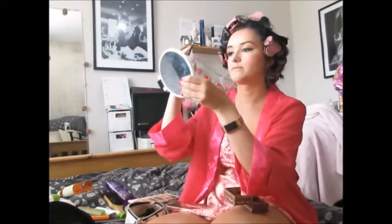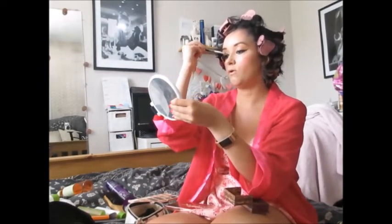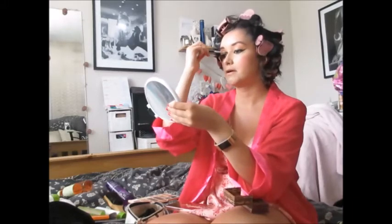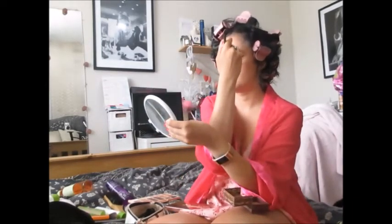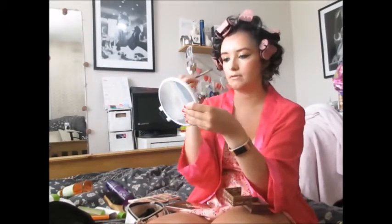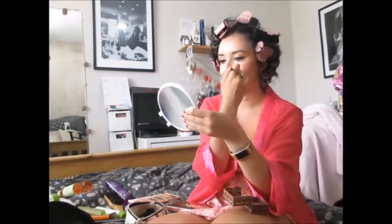That's really bad. So I'm just going to take a tapered brush, tap off the excess, look down, and all I'm going to do is, not all the way down my nose, just going to do there. There. Down these little nostrils. I couldn't think what they were called then. And just across the button part of my nose, just so it looks a bit cuter.